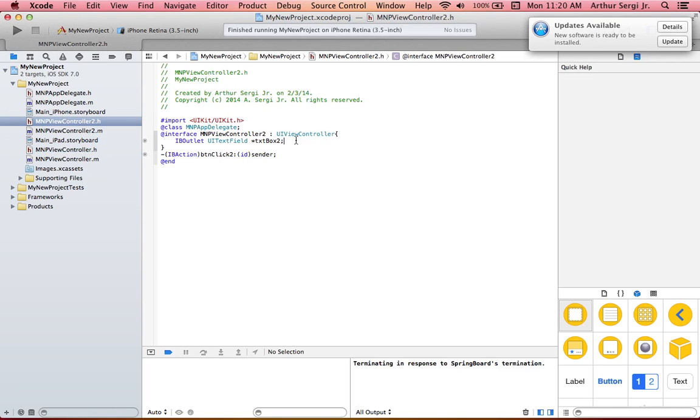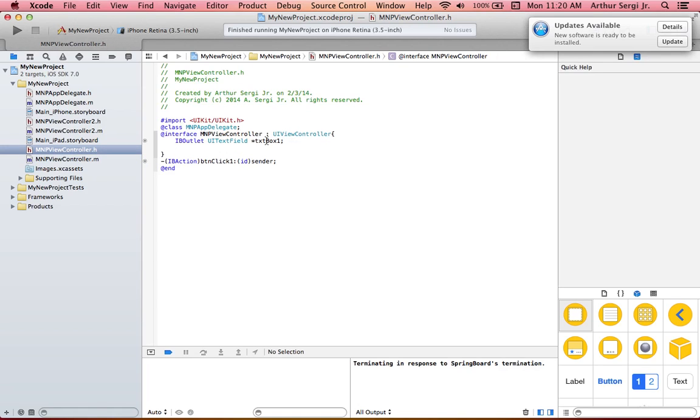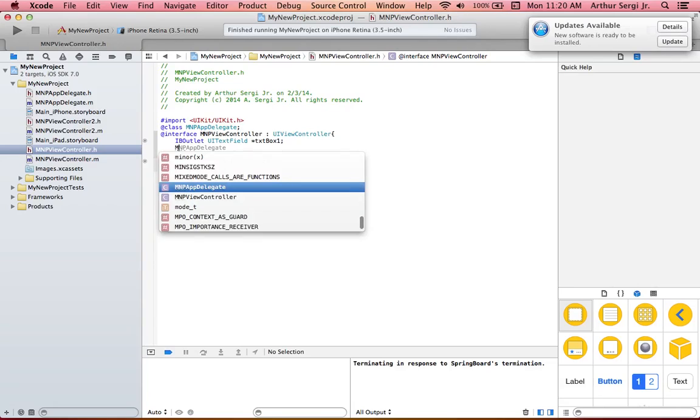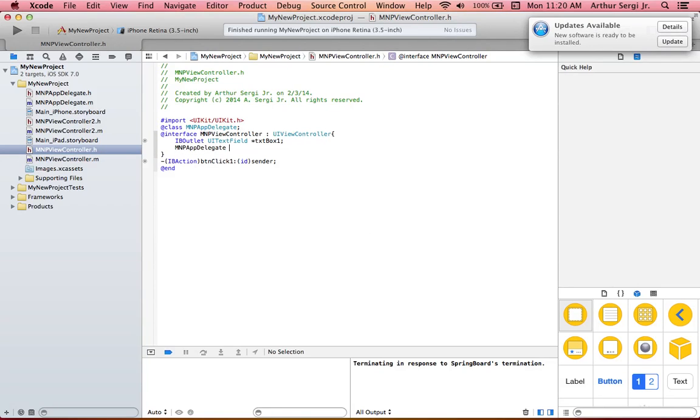Okay, the next part of our code, we're going to go to our first view controller. And we're going to type in here, use the AppDelegate class and create an object, we'll call it new one, just so we'll have them together.